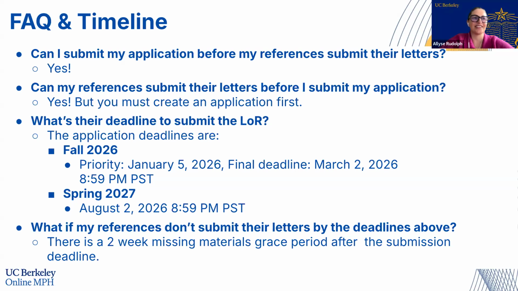Yeah, I think those are great takeaways. One thing before we move on to the next slide is there's a memo in the letter of recommendation section, and I think it's to your advantage to utilize that if you have any specific things that you want to tell your references. So if, let's say, you're aiming for the January 5th deadline, you might want to put that in the memo and say, hey, I'm applying to the priority deadline. You may see a fall deadline that says March 2nd, but I'm actually aiming for the priority, so please submit your letter of recommendation by that time.